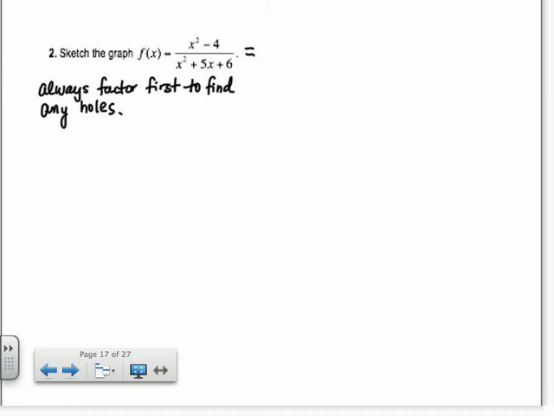Okay, so when I factored the numerator, it was x squared minus 4, so it's now going to be x plus 2 times x minus 2. And my denominator is going to be x plus 2 times x plus 3. So what does this tell us? Yep, since those cross out, if you plug negative 2 in for x, you would have gotten 0 over 0. So this means that there's a hole at x equals negative 2.